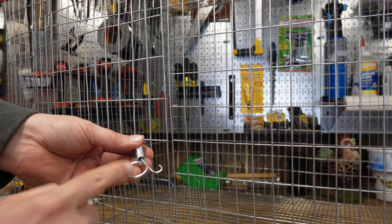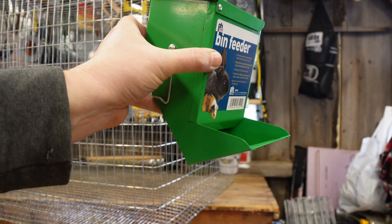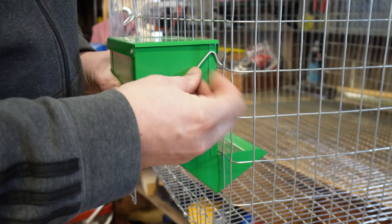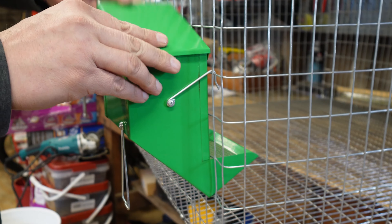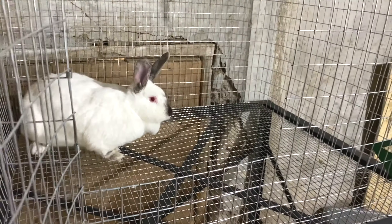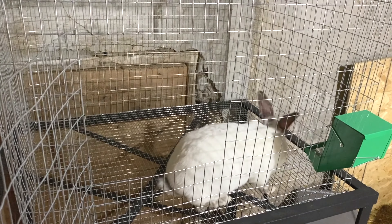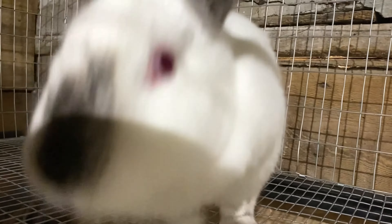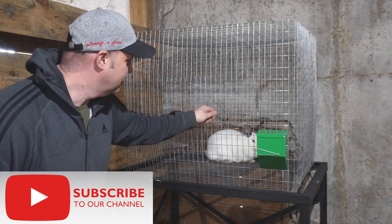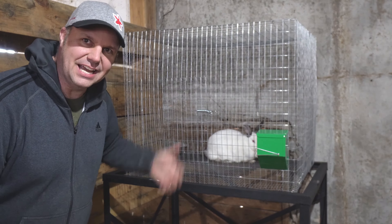I cut the door about 16 by 14 inches so that it'll overlap at the top, bottom, and side, and I'm just going to use one side as a hinge — I just need to put some J clips there and we're off. This is the little locking mechanism: it's like a key ring, and it has a spring on it that allows you to stretch and hook the door on. It has a little handle you can pull, and that locks it. To attach the bin feeder we have to cut a little hole because I want it mounted on the outside. This allows you to open it up and put the feed in from the outside.